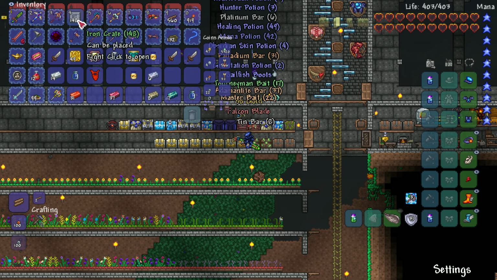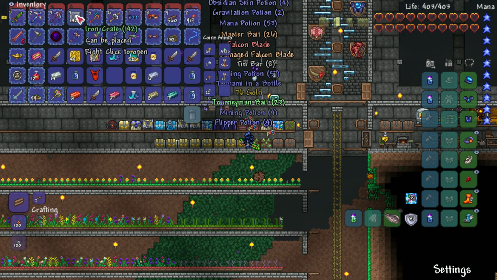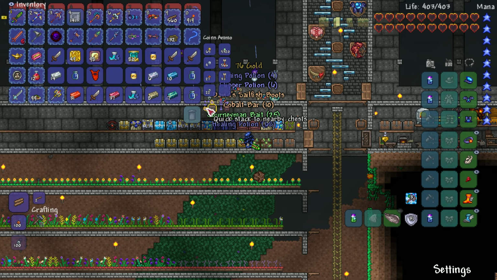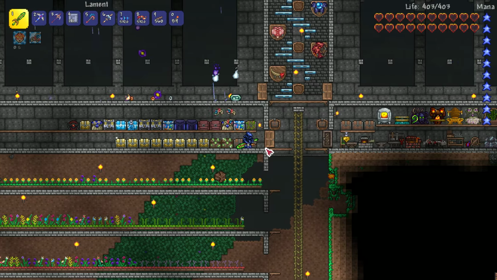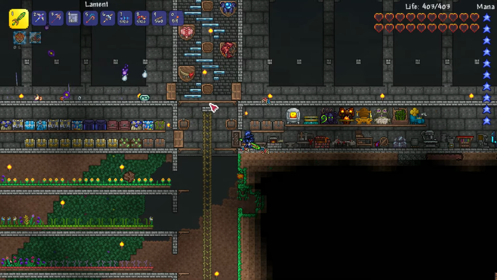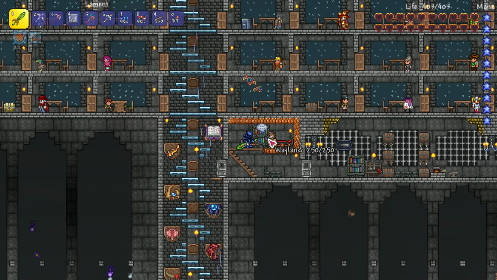Alright, so nothing spectacular out of any of this, with the exception of the ore, which is a little disappointing, to be honest. I was expecting at least one weapon sooner or later, right?